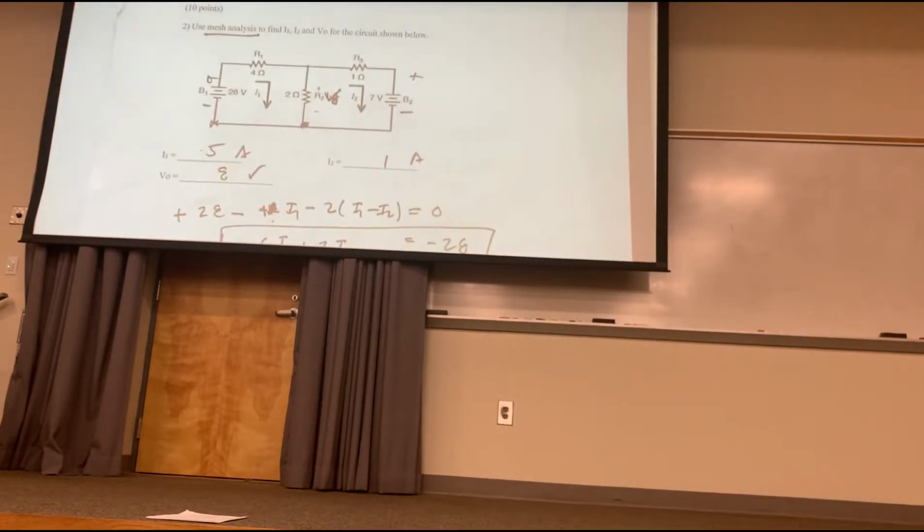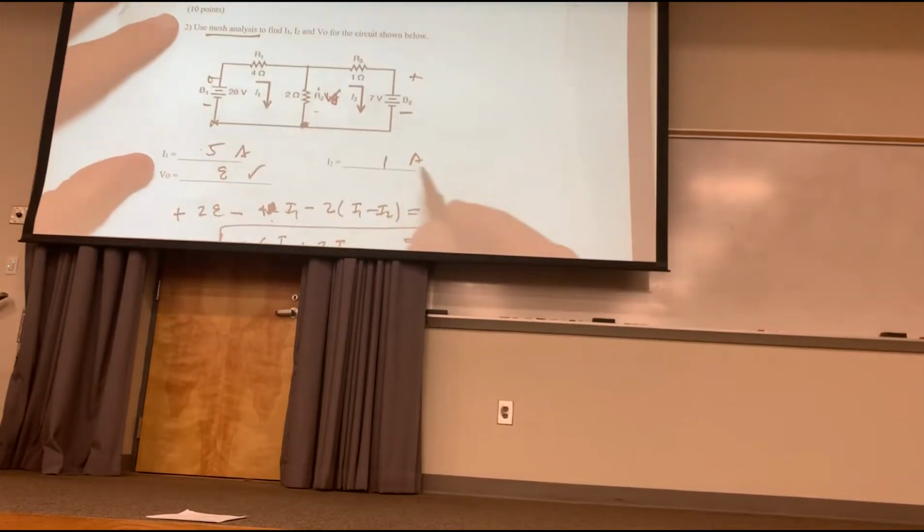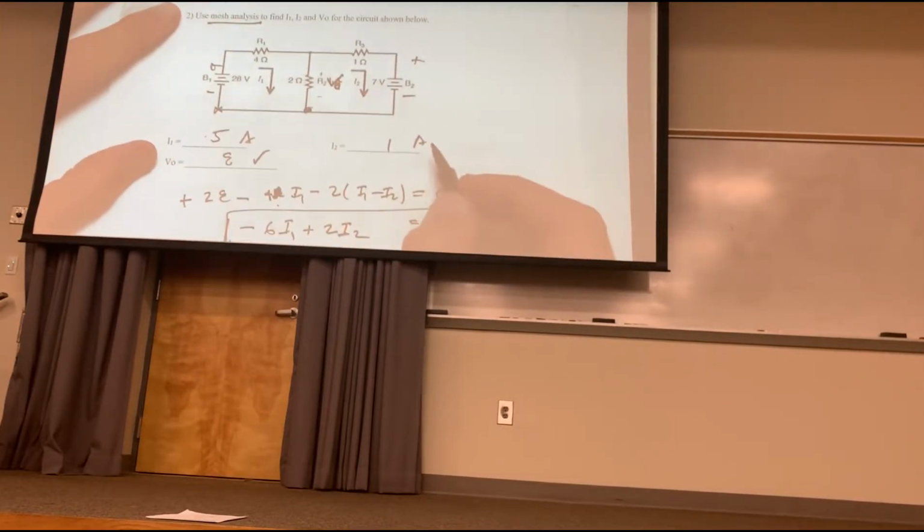Specifically mesh analysis. This is as straightforward as they get. Actually, this is a homework problem. The only thing different is instead of having a circle there, I put a battery. That's it. Literally. So watch. For this one, I'm going to come around this loop. Remember, this is mesh, and I've assigned the currents I1, I2.